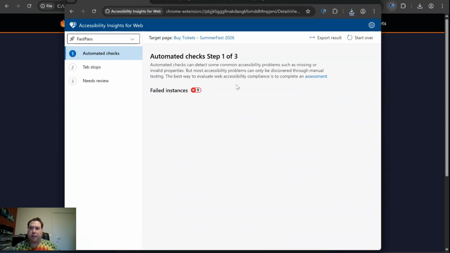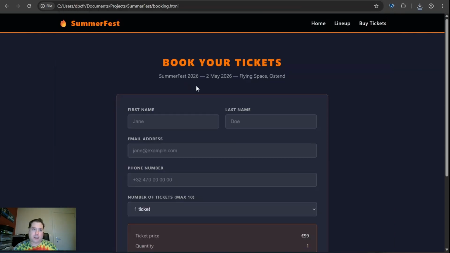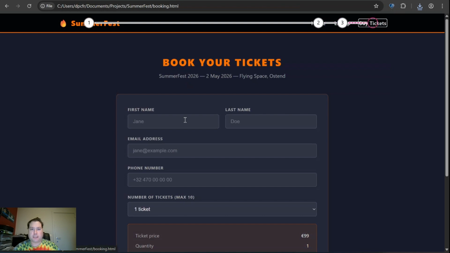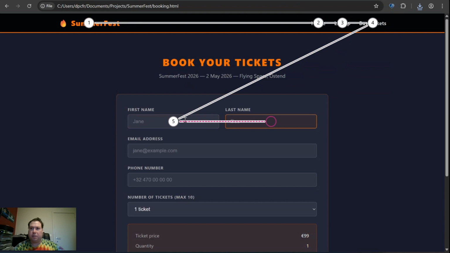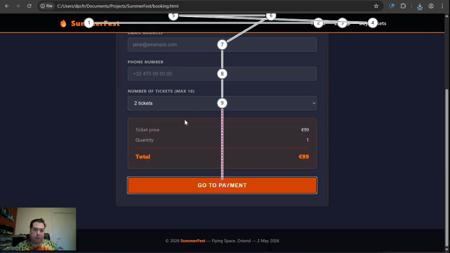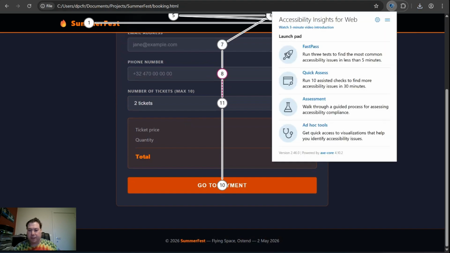I'm opening the Microsoft Accessibility Insights. I'm opening the FastPass. I have no errors from the automated checks. I'm going to start the tab stops testing. Okay. Logical order should be first name, second name, last name, email, phone, tickets. Okay, and I can go to payment, and I can go back.